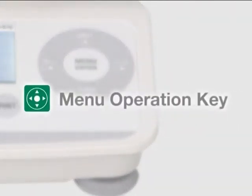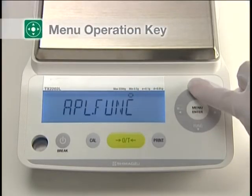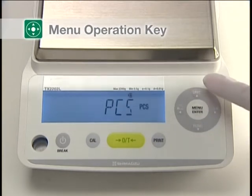Easy to operate key layout. Menu operation key. Menu operation keys are isolated, and menu operation is intuitive thanks to easy to operate arrow keys.